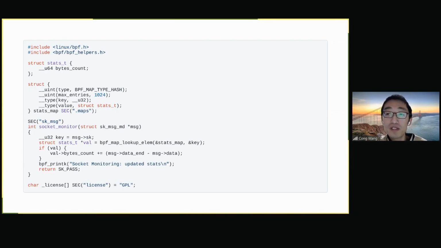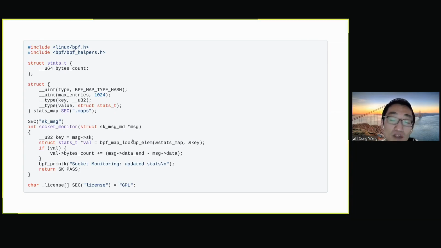We want to monitor the socket layer, for the transmission path, and it operates on the sk_msg. We use the pointer to the socket as a key, so we simply retrieve the key from the sk_msg and use it to do the lookup on the stat map.